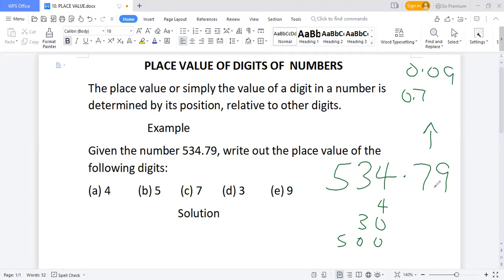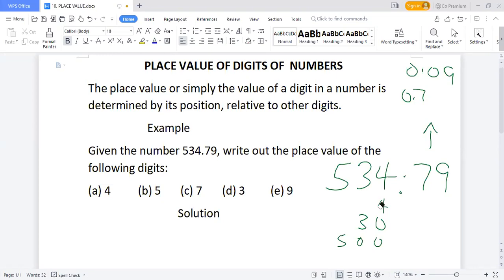That is, for this 9 now, if you think of deleting other numbers and replacing them with 0, that means 0 will be here, 0 will be here, 0 will be here, 0.0 will be here. This one will now be 9. That will now be 0.09. That is why we say for the 9, it is 0.09.